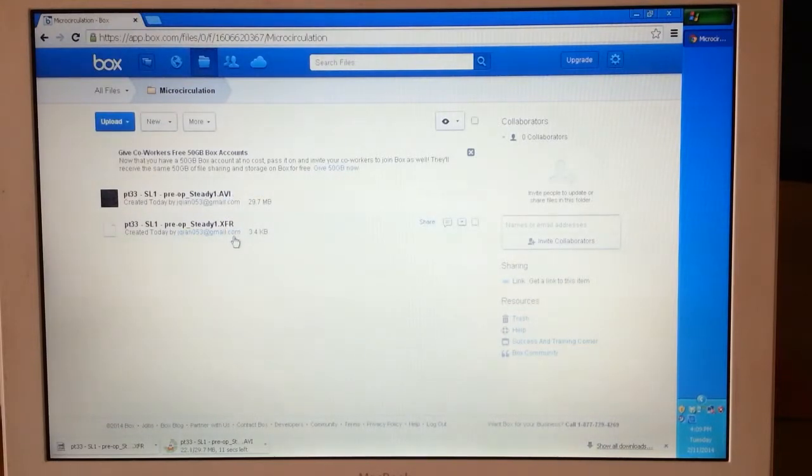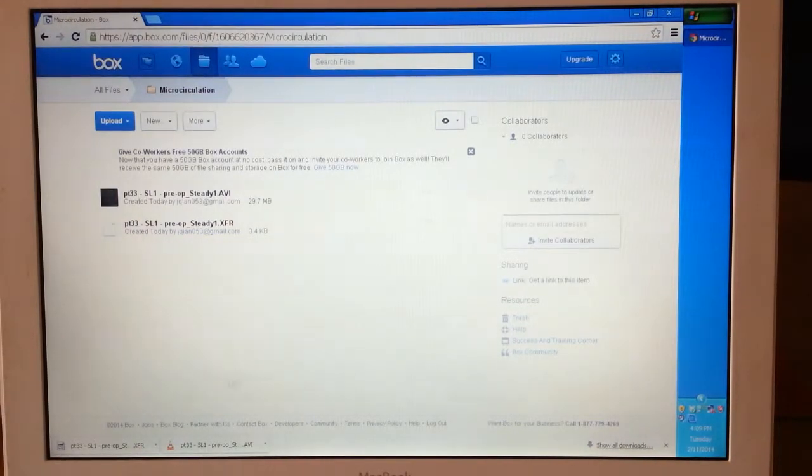These are basically stabilized video segments. I've looked at the video a little bit, picked the best, most stable segment, and asked the software to stabilize it for you. So you're able to skip that part. It just cuts your work down a little bit. So great. Now we have downloaded both these files.